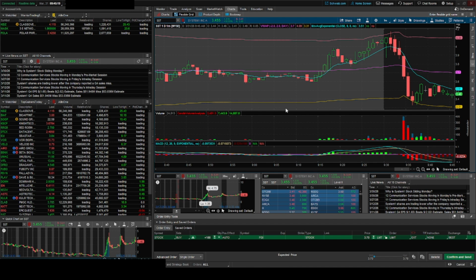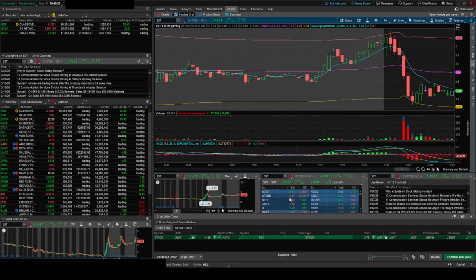Finally, once you have added the EMA and adjusted its settings to your liking, click on Apply at the bottom of the Studies menu and then OK. Your exponential moving average will now be displayed on your chart. This simple addition can help you make more informed trading decisions by providing insight into price trends.